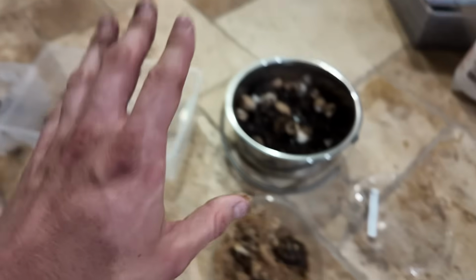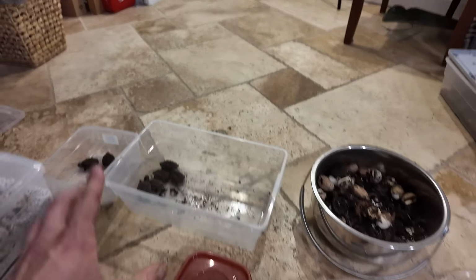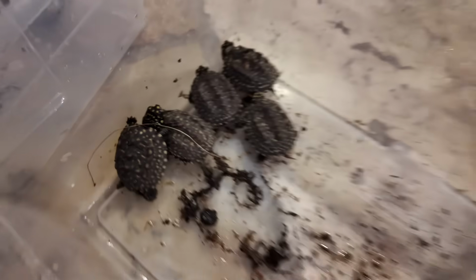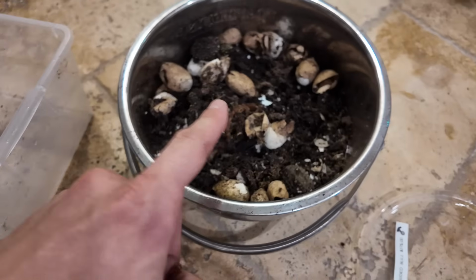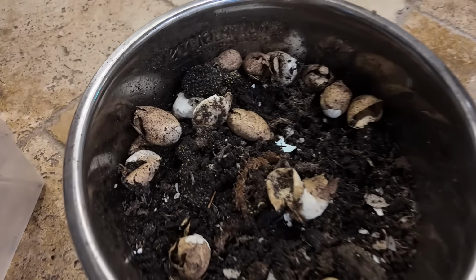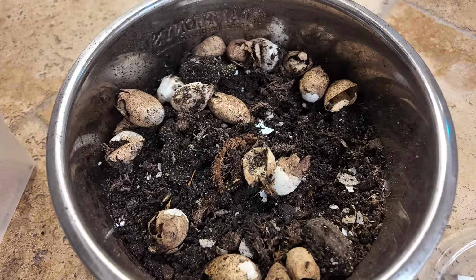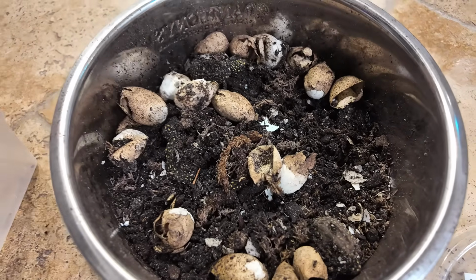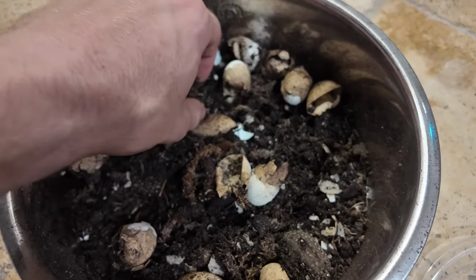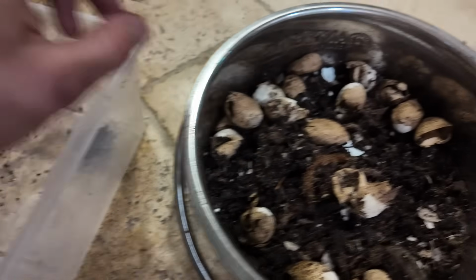And as you guys know, we were digging out Indian spotted turtles, and when I came inside, we also had a bunch. So these are another 5 that I actually got out of here, and inside of this little black pot, there is a ton of babies. It's really hard to see them because they blend in so well with the dirt. But you can see we got one walking here, we've got one there. So we're just gonna start taking these little guys and we're gonna put them inside of the bin.